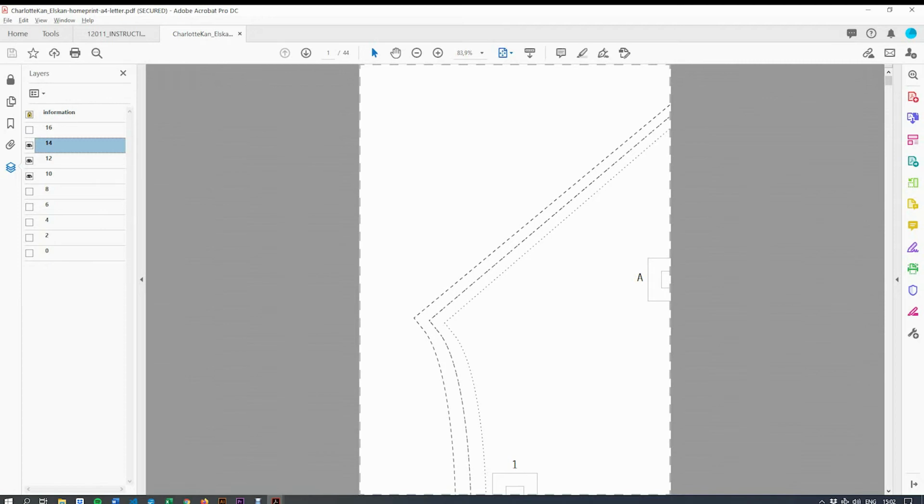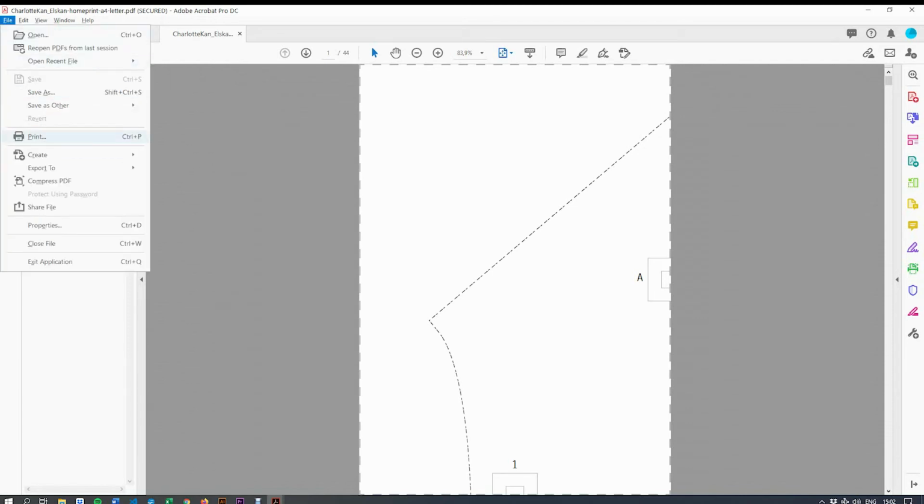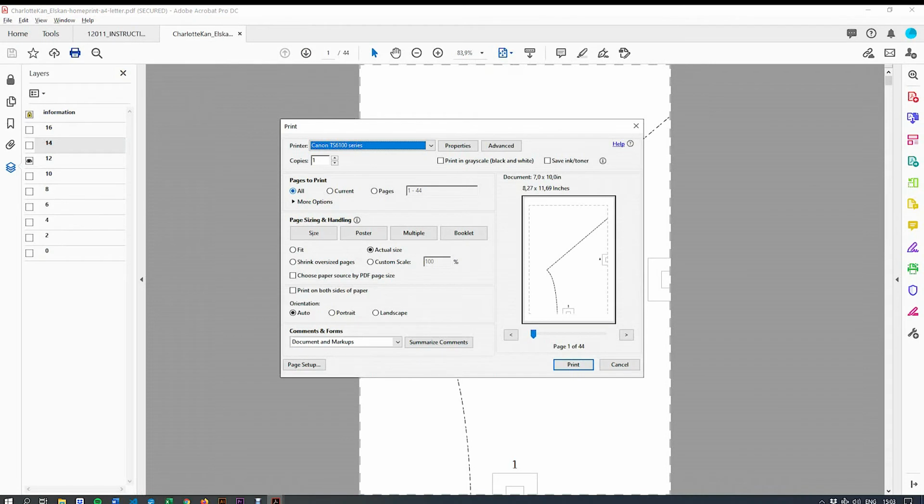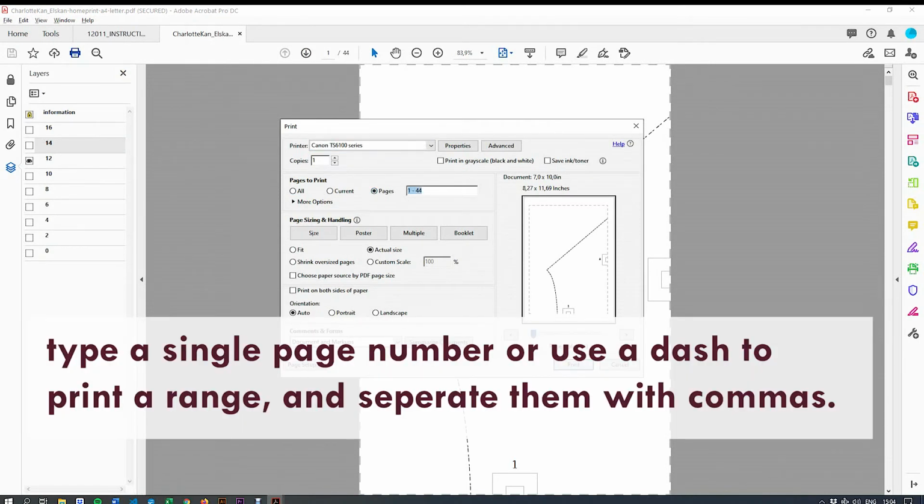So once you decide on what you want to print, you can click the printer icon or go to File and choose Print. So you can either print all the pages, but I only need pages 23, 24, and then 27 to 44.